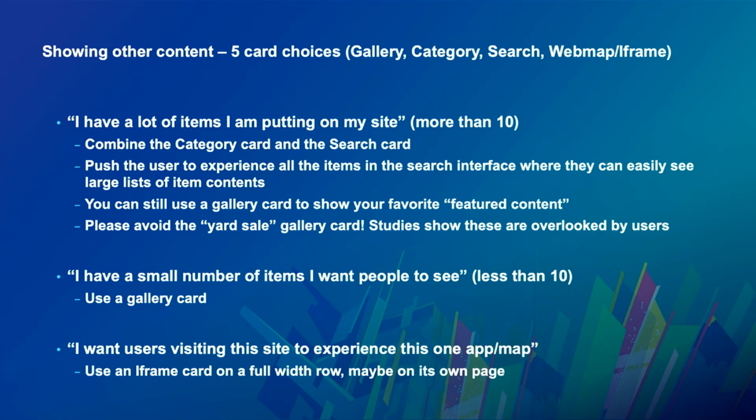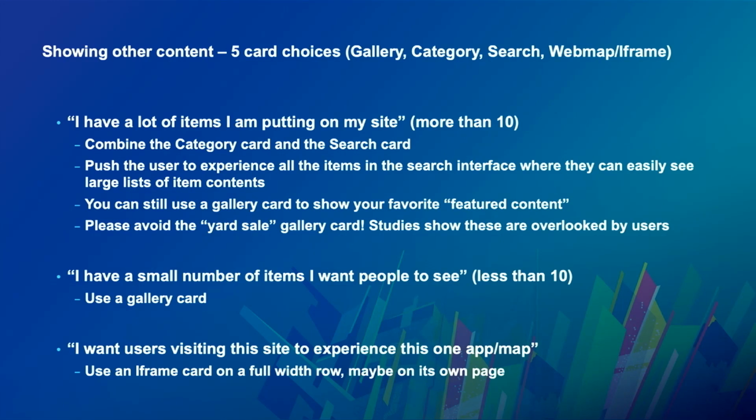So give them a search bar and then give them the answers to what's on your site using categories. Categories can search based on tag or group. People in this conference and for a couple months have pointed out we need to add categories to the category card. I like to say we made the category card before they added categories, but we need to do that. So hopefully categories will be there in the future as well.